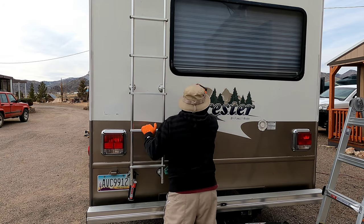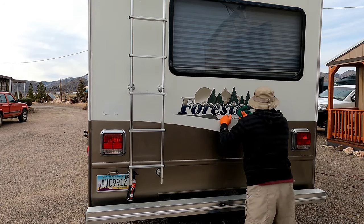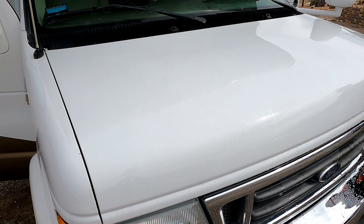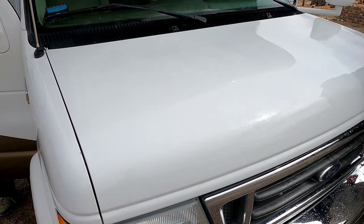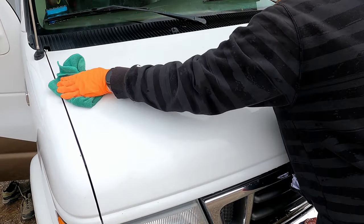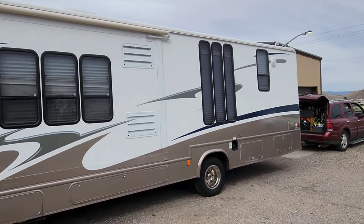The rear of the RV was actually probably one of the worst oxidized areas. I'm not sure if it just faced the sun more often than not, but it was very faded, dull, and chalky. You can really see the difference — how much deeper, more glossy, and more shiny it looks after. The front end and hood also had a lot of contaminants. This shows how I would normally use the clay towel on a regular painted surface — keeping it properly lubricated with very light to no pressure. You can feel when you hit a rough spot through the towel, and you'll know when it's gone because it glides across the paint very smoothly. Then just wipe it off with a clean dry towel and it looks perfect.